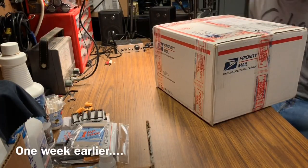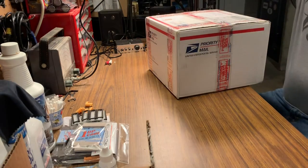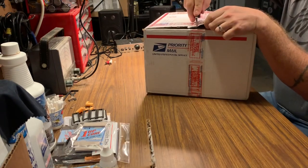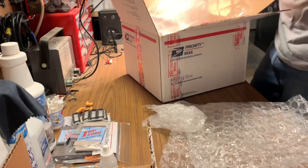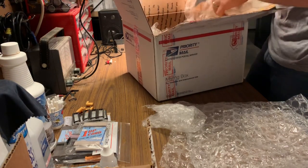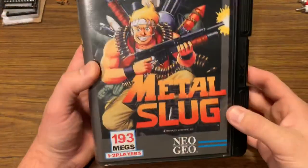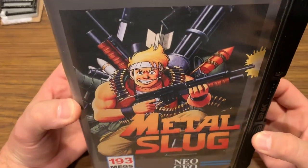Coming back to this cartridge, you don't want something like this to get in the wrong hands and have somebody sell it as legitimate. Thankfully, once we open it up, any true collector will know right away that it's not legitimate. So hang in there guys, enjoy the video — we're going to head down to the basement, crack this open, and have some fun. All right, we got a package, we're doing an unboxing — let's get going.